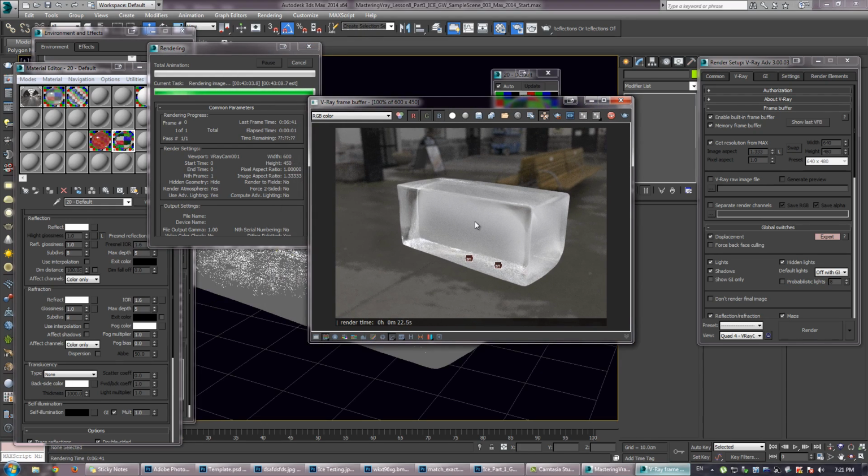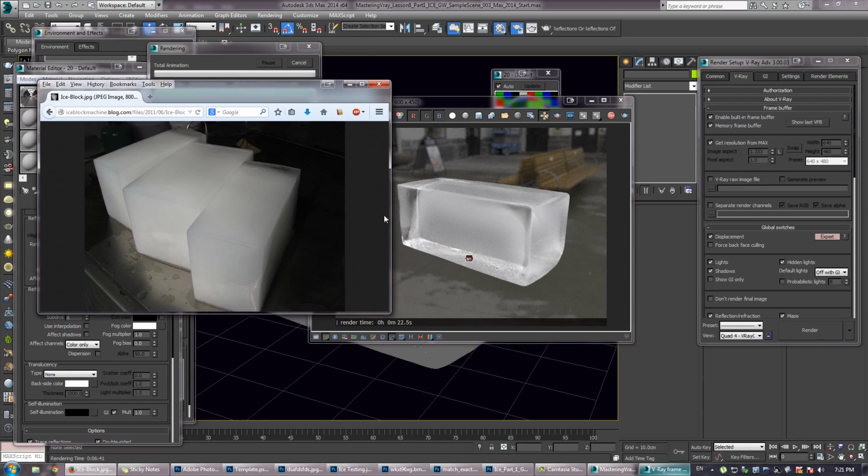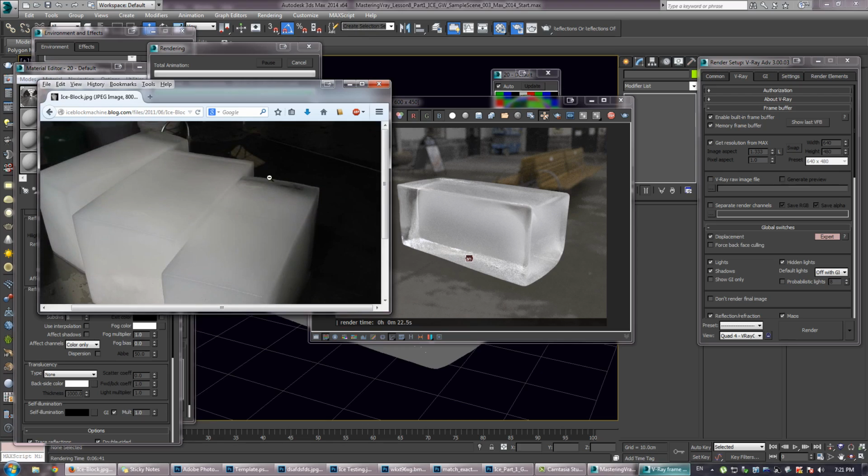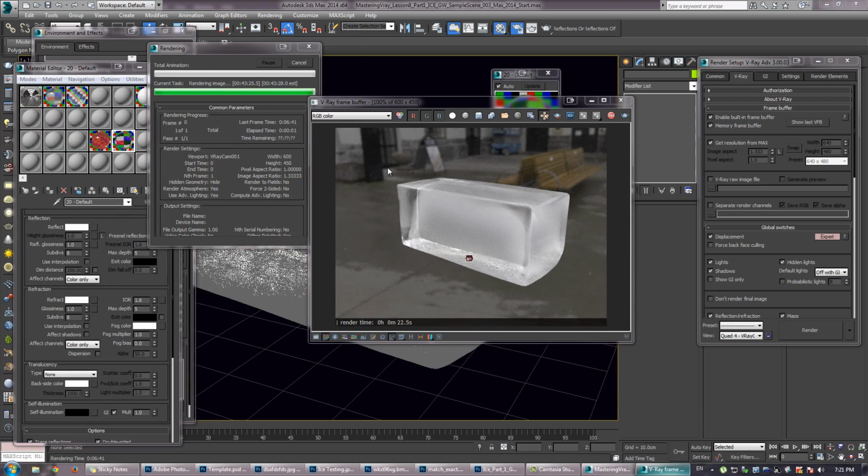But I'll wait for this render to finish, and as you can see, the result looks really cool. I've got a reference image up here where we can start to see we're getting a similar effect where you've got fog on the inside, which is its own individual object, and then you've got a very simple ice shader on the outside of that, and when you combine the two it creates a really cool effect.